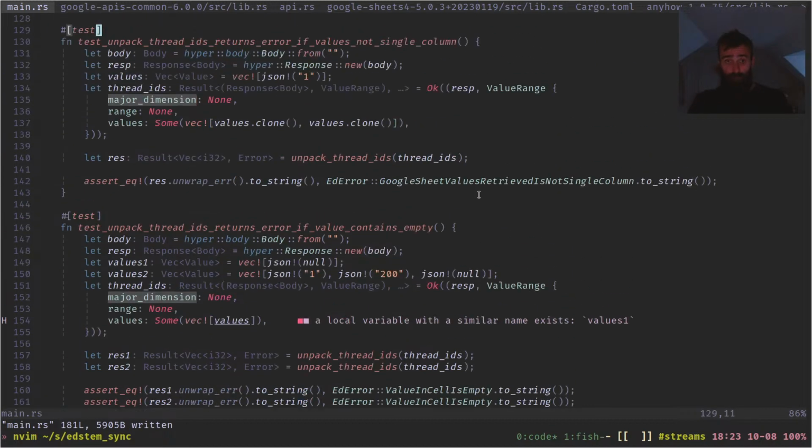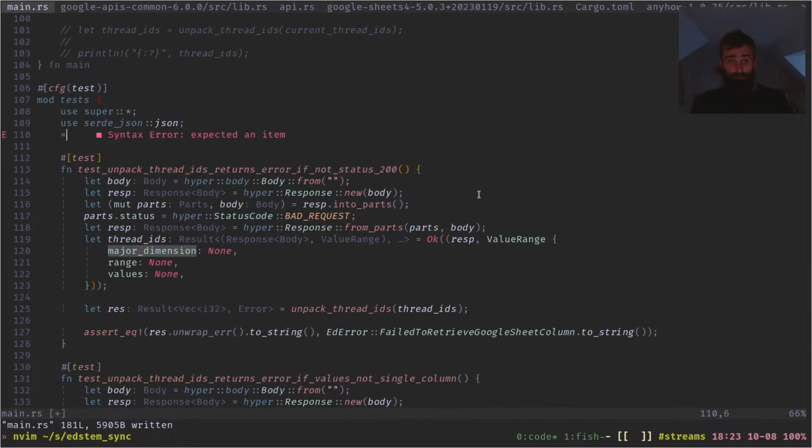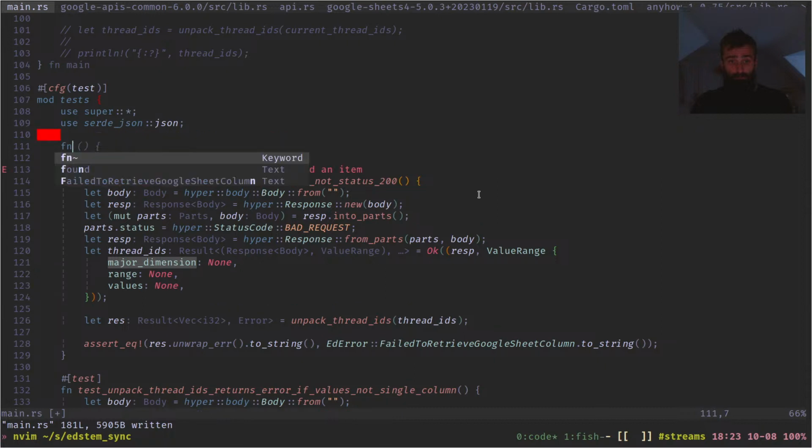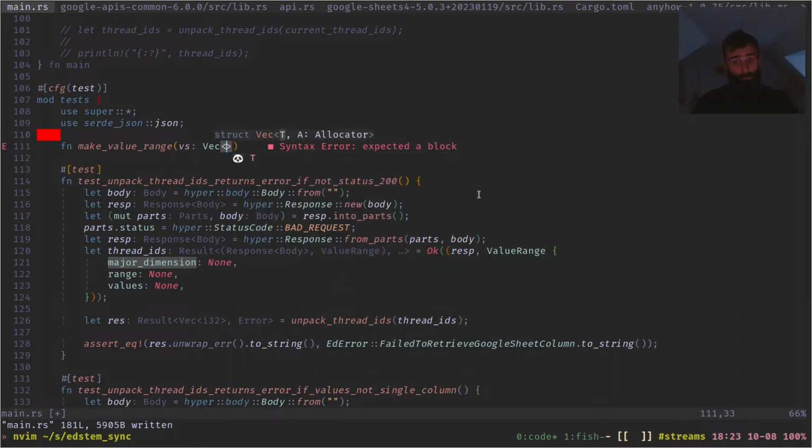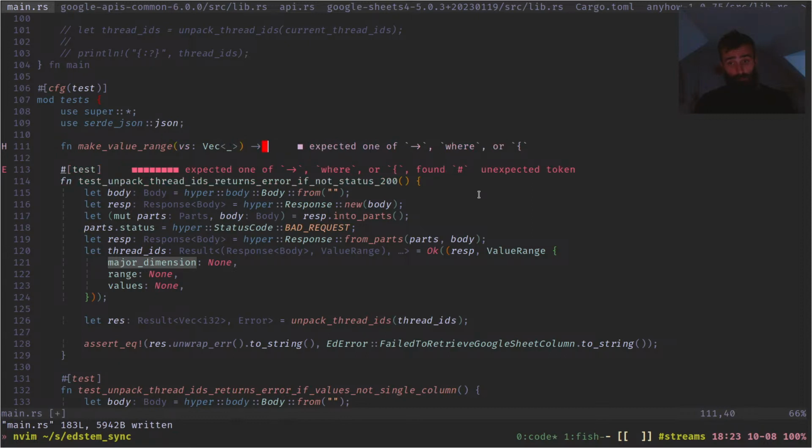Okay, I can make a little stub helper function, rather, which is make value range with some values, which is a vec of, should be able to do generic here, and it returns a value range.